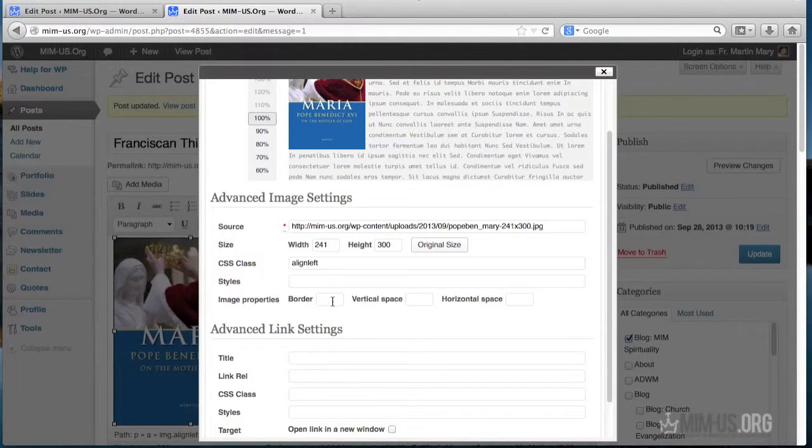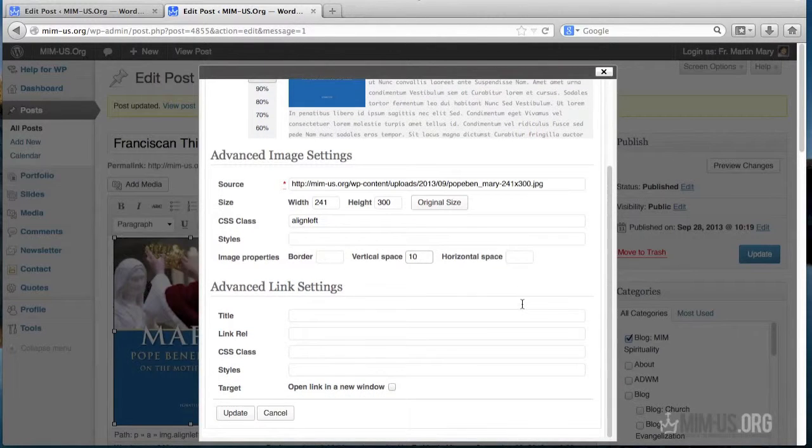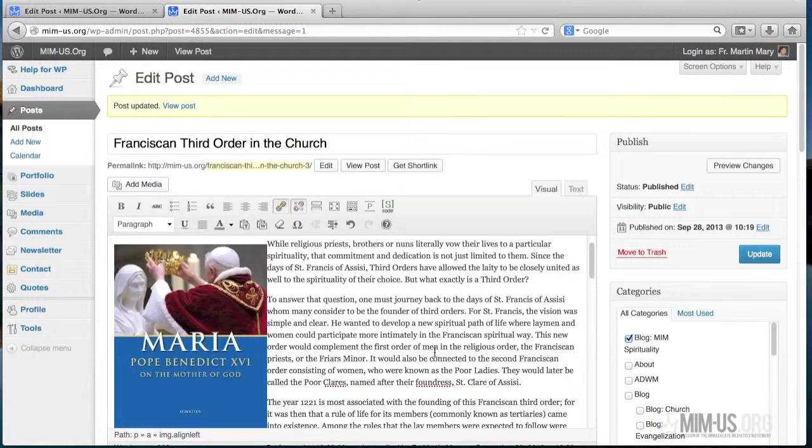We could use border, we could have vertical space, horizontal space. The vertical space is the space between the image and of course the article on its right side. Let's put it about 10. That's 10 px and update.